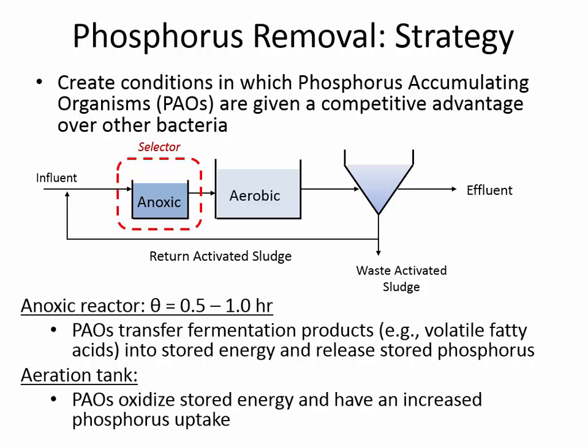And that's actually counterintuitive, because remember, the whole purpose of this process is to get them to absorb phosphorus, not to release it. So in the anoxic zone, it's like they're sweating phosphorus, and that seems bad, but after they lose the phosphorus in the anoxic basin, when they get into the aerobic basin, they realize that they've lost a lot of phosphorus, and so they start taking it up very, very quickly. And so, in a way, we're tricking the bacteria.